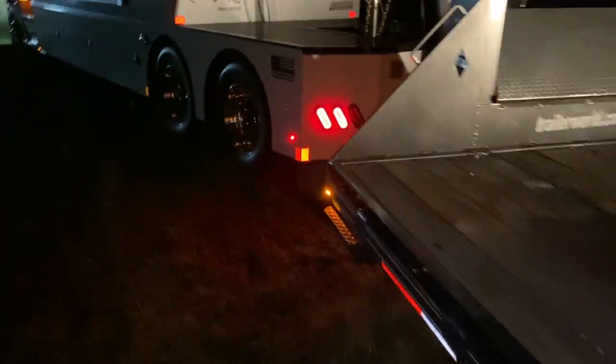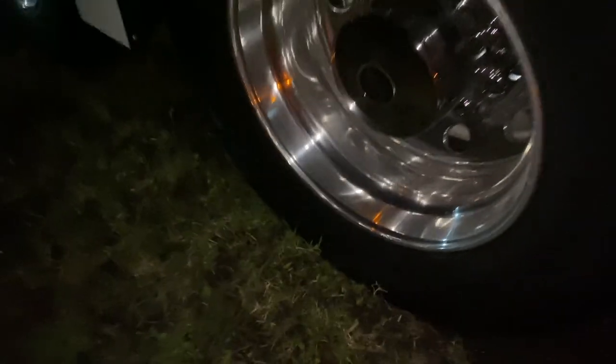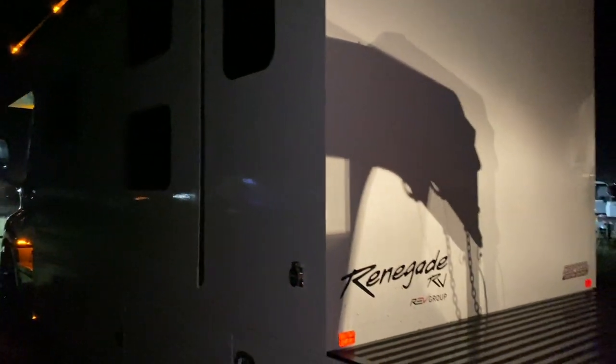All right, guys, so we made it into a spot. Believe it or not, even though the trailer is not dragging or anything, we're stuck right now. These tires just glassed over instantly. So we're not buried or anything. We're just ever so slightly stuck. So we're actually in the perfect spot we wanted to park. So we're gonna leave it, and then tomorrow when it's time to go, we literally just hook a chain up. We're in the spot where we can just back all the way out. No one will be blocking us and we'll be good to go.